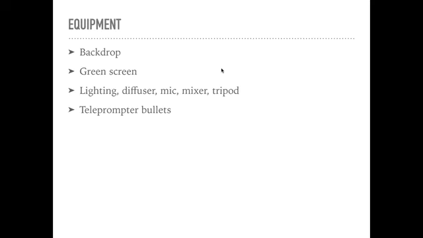It's good to use a tripod. You can use a teleprompter, so there's different devices for that. Sometimes people use their iPad or an extra laptop. It's better to use bullets rather than actually writing out what you're going to say, only so it doesn't look like it's scripted, and it'll come off more natural.